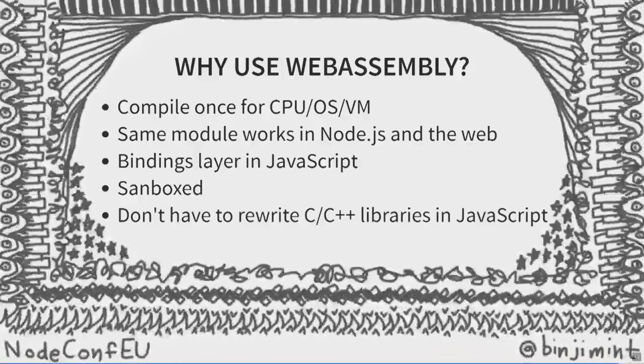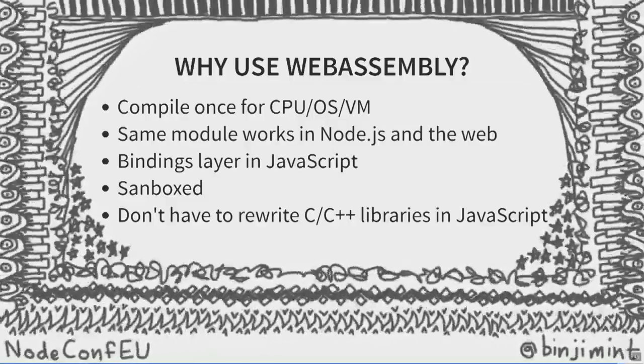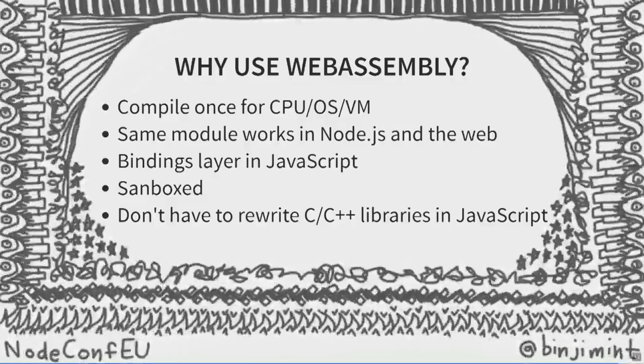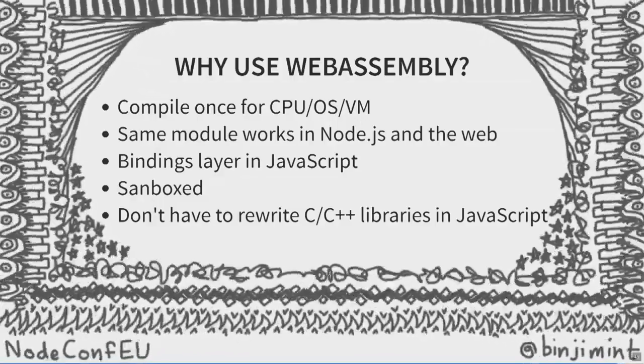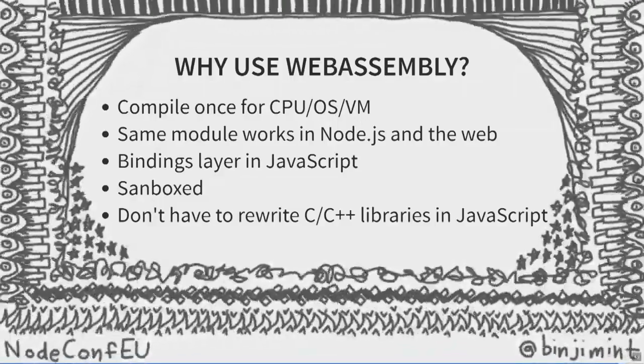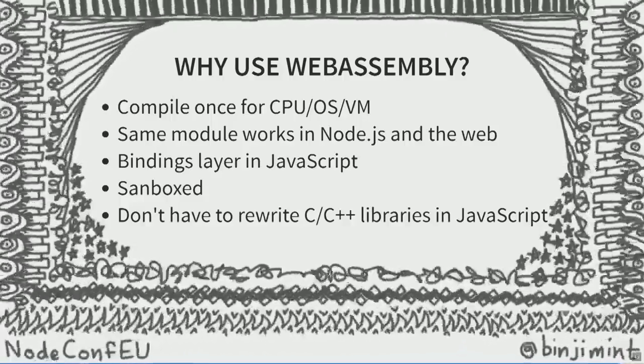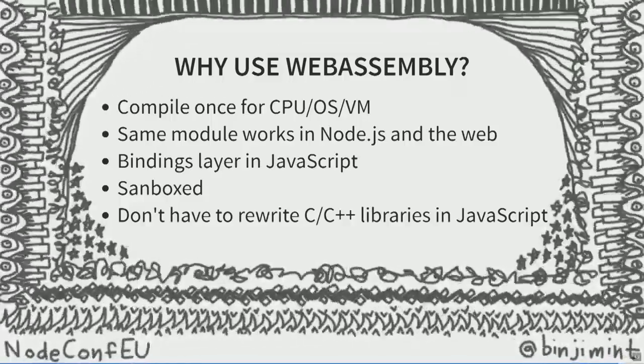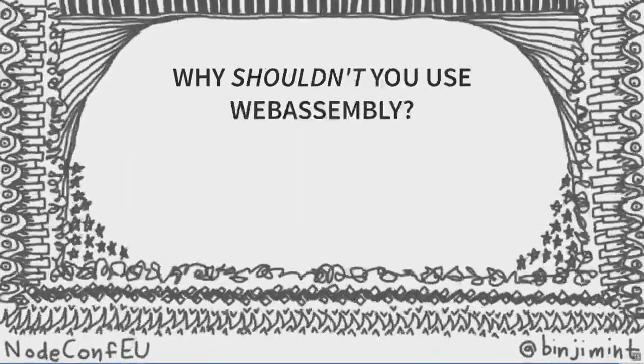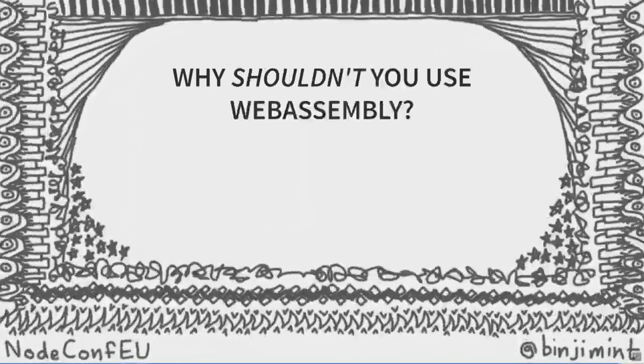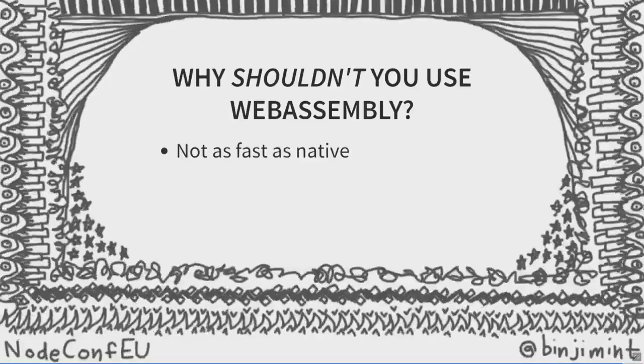And you don't have to rewrite your C++ libraries. A number of people already want to do this, right? They're taking libraries and rewriting them in JavaScript. Just take your C code, compile it to WebAssembly, and then you can drop it in and get access to it. I'll mention that I actually tried SQLite as well, and I got that running, and it was pretty simple to do.